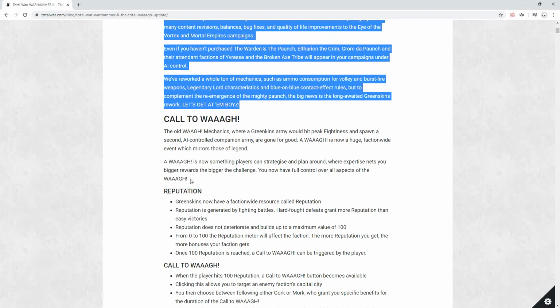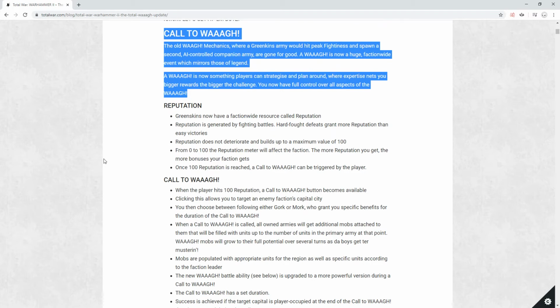Call to Waaagh. The old Waaagh mechanics, where the Greenskin army would hit peak fightiness and spawn a second AI control companion army, are gone for good. Waaagh is now a huge faction-wide event which mirrors those of Legend. Waaagh is now something players can strategize and plan around, where expertise nets you bigger rewards the bigger the challenge. You now have full control over all aspects of Waaagh.